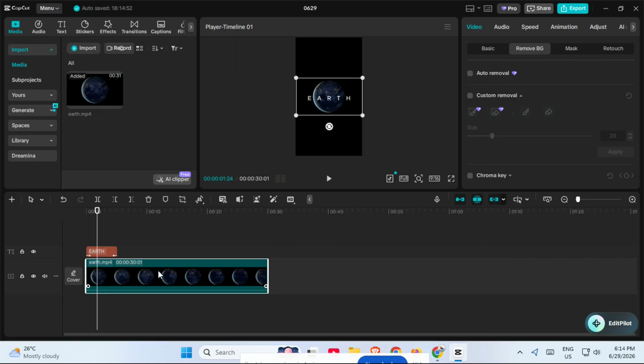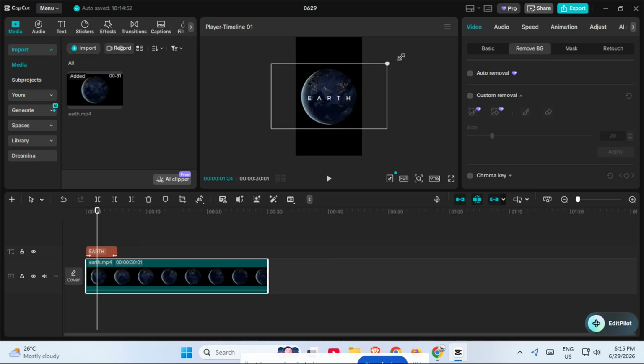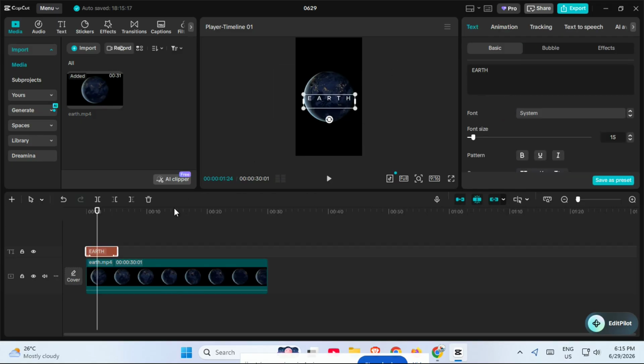Now click on the video clip in the timeline so it becomes selected. When the clip is selected, you can adjust how it fits inside the 9:16 canvas. If your video was originally recorded in landscape, you may see black bars on the sides or top and bottom. To fix that, resize the video and reposition it so it fills the full frame. You can use the fill option if CapCut gives you that choice, or manually zoom in until the video covers the screen correctly. Just be careful not to zoom in too much because you still want to keep the main subject clearly visible. This is where framing matters.